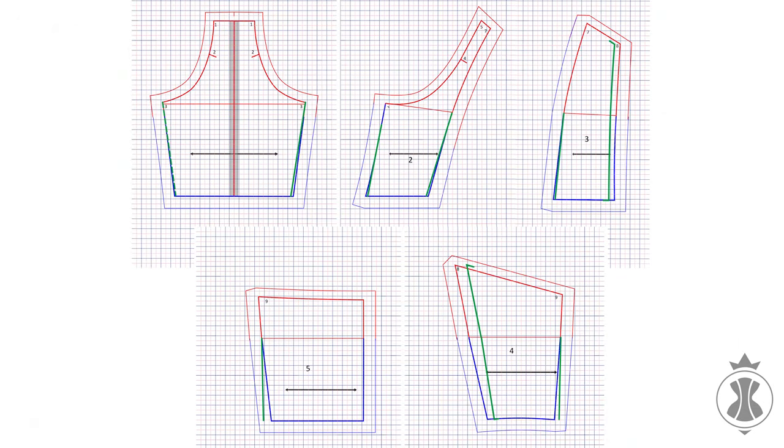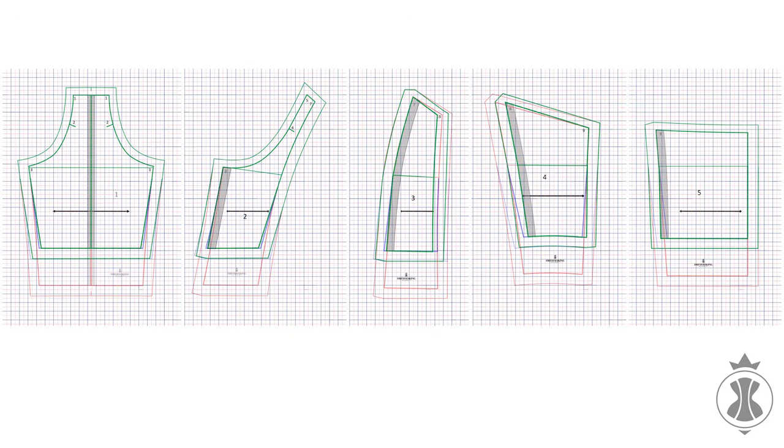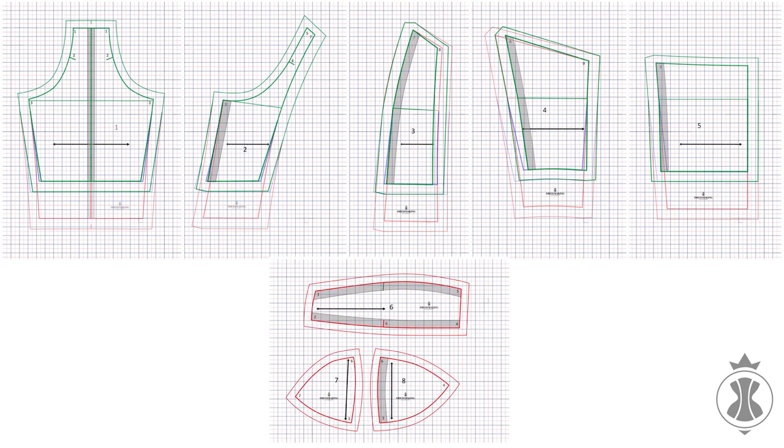Let's get back to the pattern designs. At this point, you can cut out all the patterns and make the paper mock-up. After checking how well the details are joined, I'm drawing the missing lines and adding seam allowances. On the screen, you can see the lines of the original pattern in red, the lines of intermediate alterations in blue, and the final pattern in green. The cup details remain unchanged because the measurements of the original pattern are completely the same as those of my dress form.